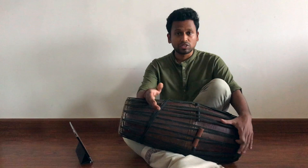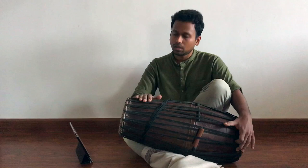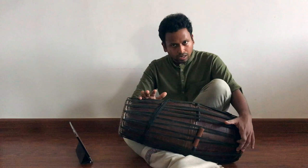Subdivision 5 was the exact reverse of subdivision 4. It was kitta takka takka din, kitta takka takka din. Now we're going to add takka teri kitta to this. Kitta takka takka din, takka teri kitta takka. Kitta takka takka din, takka teri kitta takka.